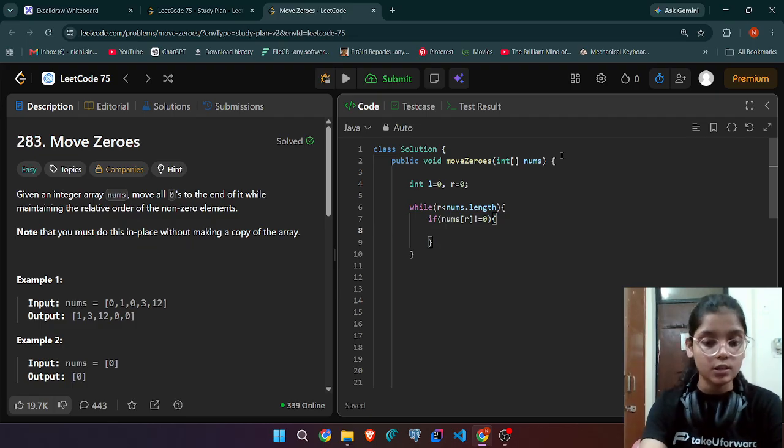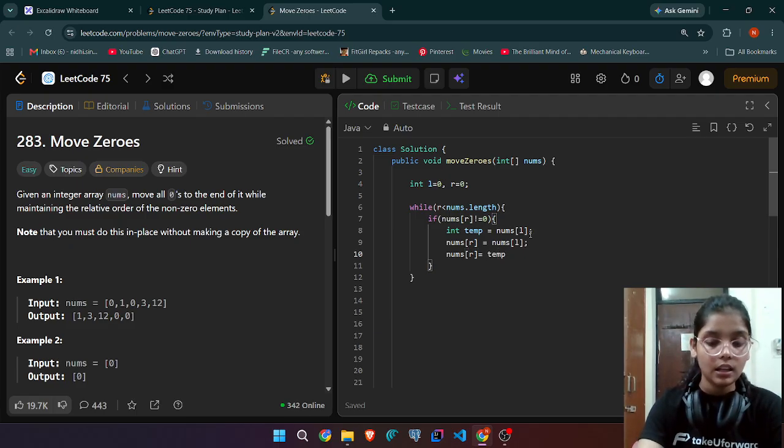I will swap. How can I swap? I will use a temp variable, and I know the swap logic. Here I will store my L element, which means the element that L is pointing to. Now I will swap at R. I will place nums of L, and at nums of R, I will place my temp where I have stored the element L is pointing to.